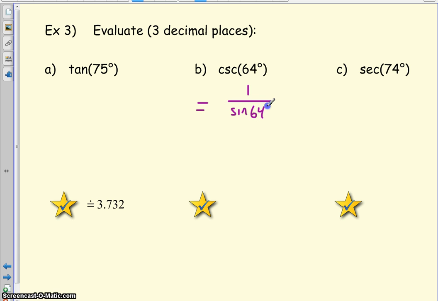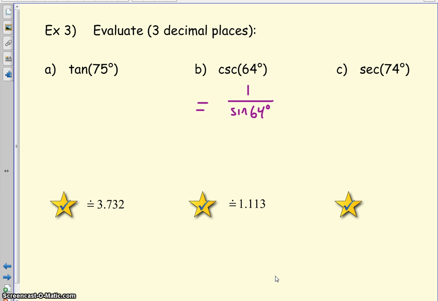And again, I want to point this out again. It's not the angle that you take the reciprocal of, it is the entire ratio you take the reciprocal of. So sine of 64 you can find out on your calculator. So you go 1 divided by sine of 64, and you should get approximately 1.113. If you're having trouble getting this in your calculator, come see me or ask someone else, and I can show you how it works in your calculator. But it's really important you get used to using your calculator, so you can work around certain situations like this.